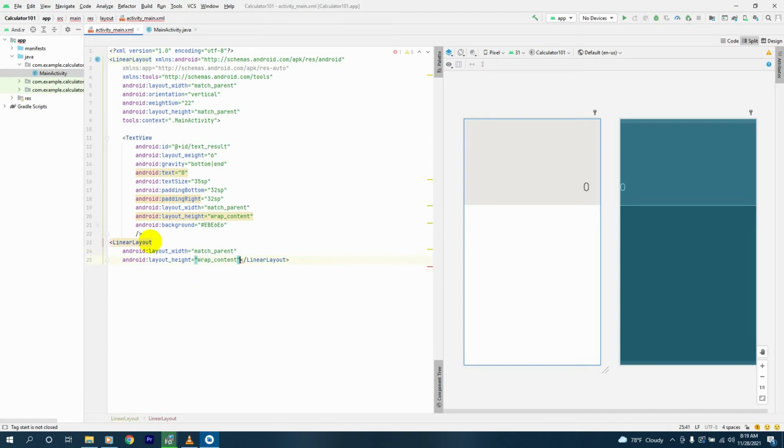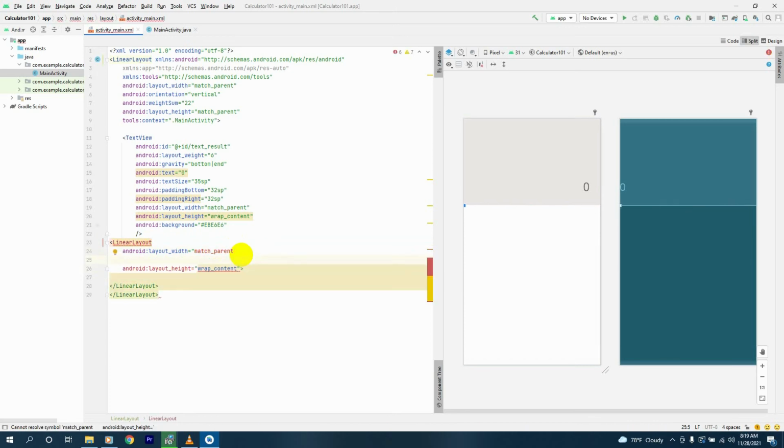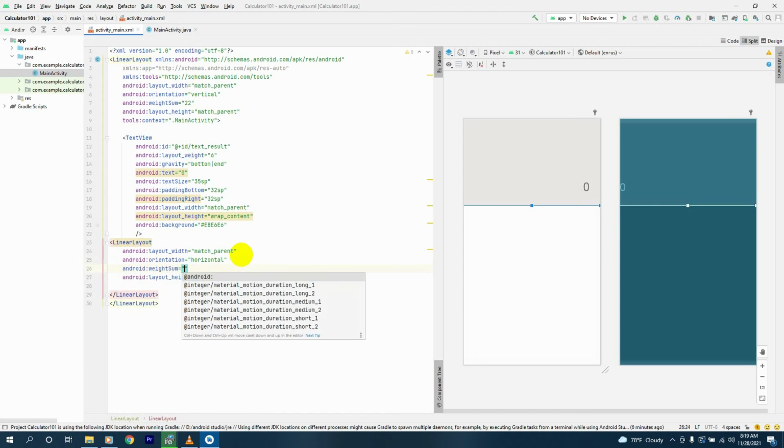And next thing, orientation will be horizontal. And now we'll give a weight sum as 4.